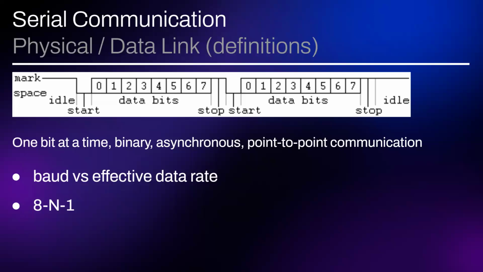And it counts up the number of ones in here, and it sets this bit to make the number of ones even in the word. So every time you should get an even number of ones. That's what the parity bit does for you. So if you get on the other side and you count up the ones, including your parity bit, and it's not an even number of them, you know something went wrong.